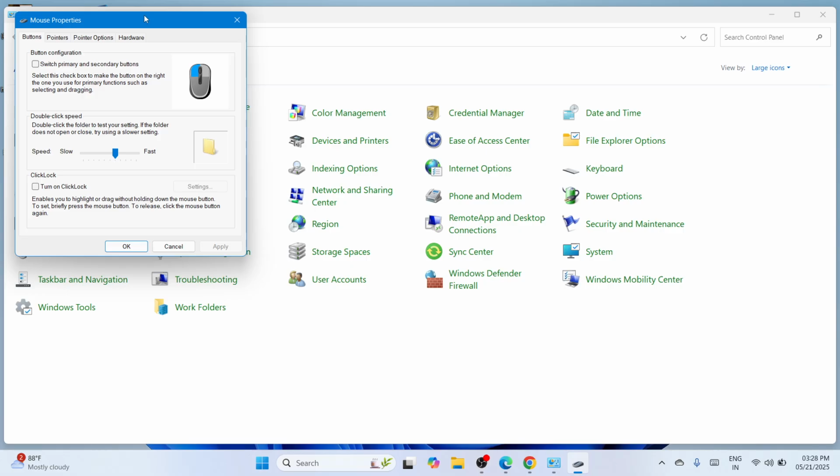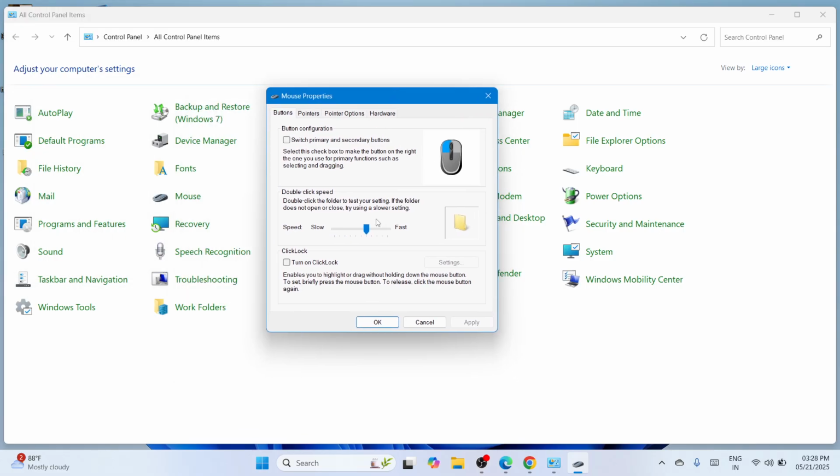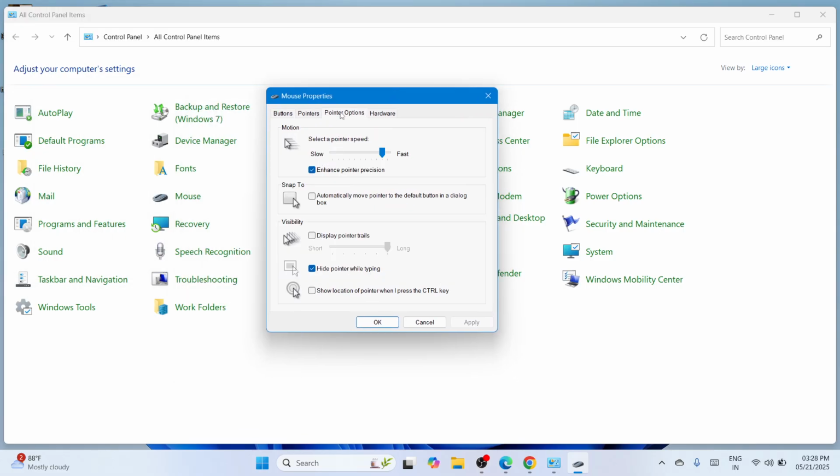And eventually you would be able to bring up this small window called the mouse properties. Please navigate to the pointer options. So here at the pointer options, you can see the DPI, which is this one, the pointer speed under the motion. So in order to change that, just adjust it nearby slow. And the moment you've set this one to slow, your mouse would be slow. And if you would like to set it to fast, then it would be fast.